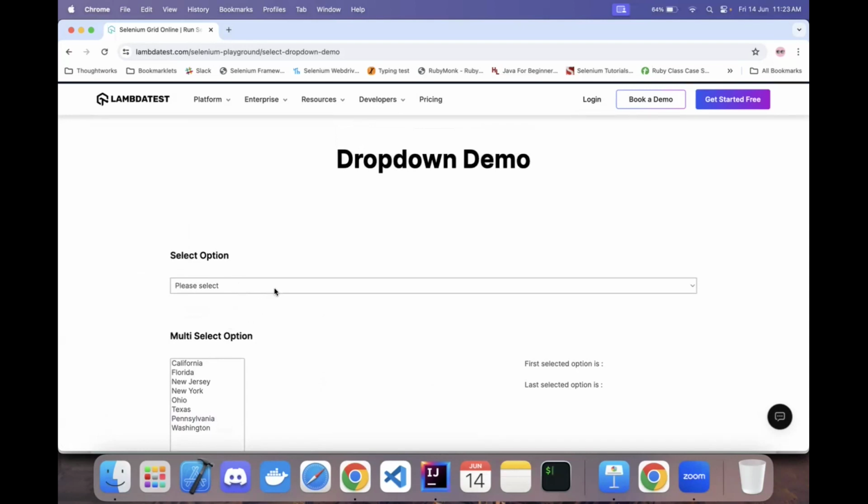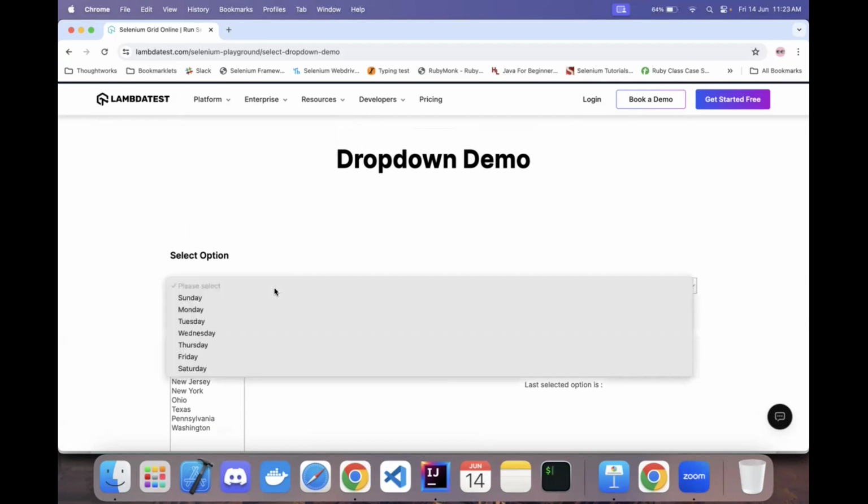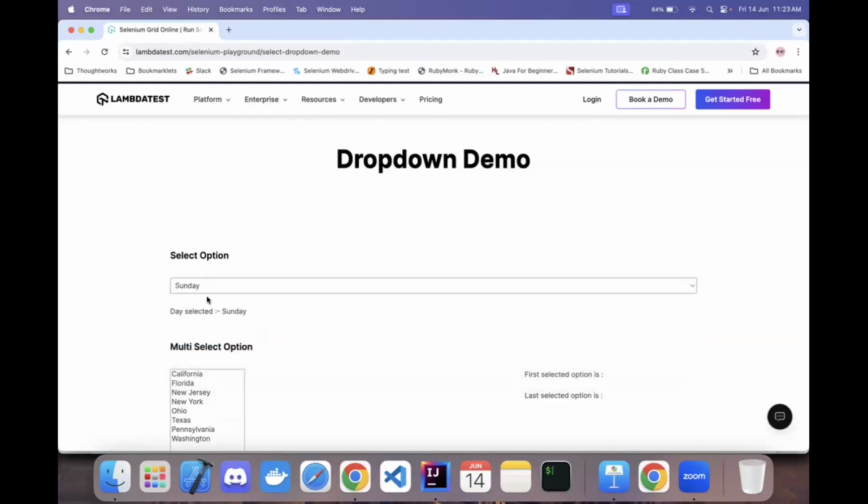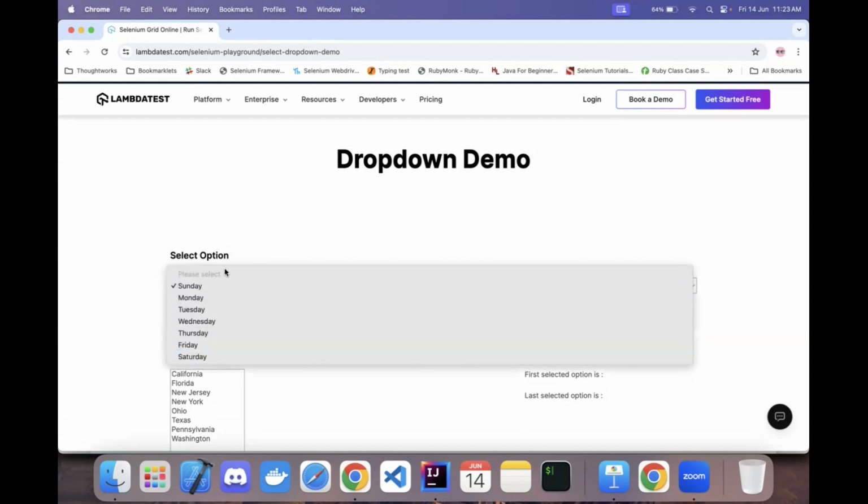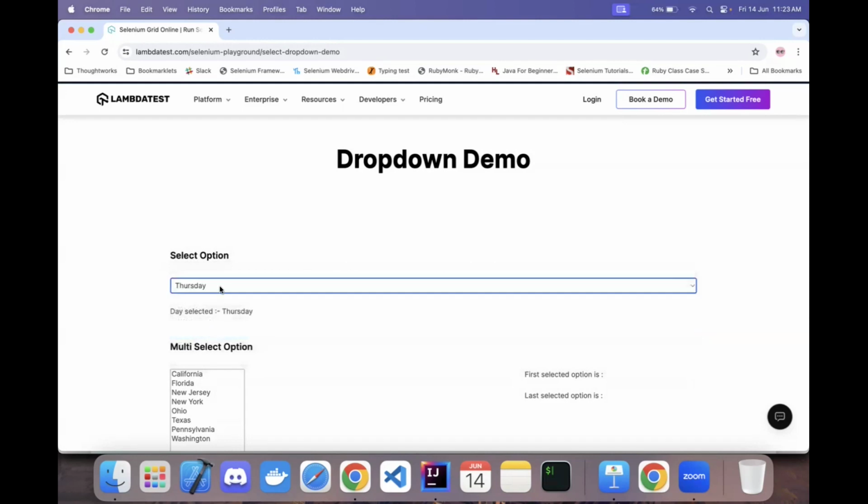Just to help you understand drop-down fields, this is a drop-down field, and there are multiple values displayed here, and the user can go ahead and select any value that he requires. Ideally, as soon as he selects the value, the same value is promptly displayed in the field as well. So here it is a day field, and it allows selecting a single day at a time. You can select from the list of 7 days that are displayed here, just one day, like for example, Thursday. As soon as I select Thursday, Wednesday, or whatever value I select, it gets displayed promptly in the field out there.